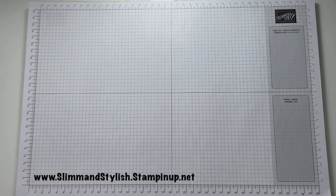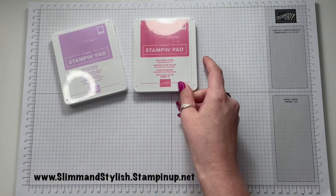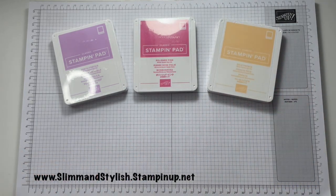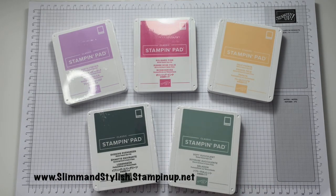Okay, first of all, let me introduce you to the new in colours. I'm very excited about them because it's very rare that Stampin' Up release 5 new colours and I fall in love with all 5. So this is very different to me. Let me show you them. First up we have Fresh Freesia. Next one, Polished Pink. Pale Papaya. Evening Evergreen. And Soft Succulent. And like I say, normally when we get in 5 new colours, there's normally one that I'm not that keen on, but I actually really like all 5 of these.